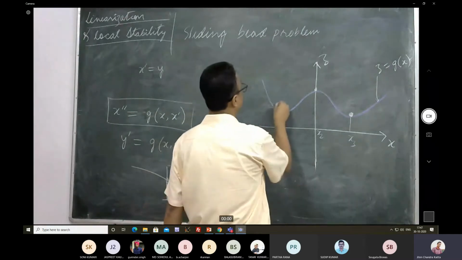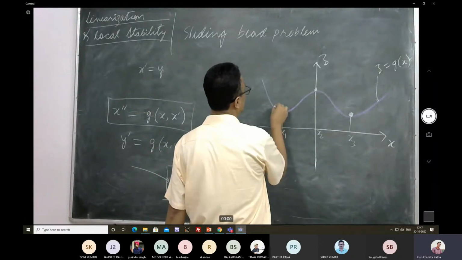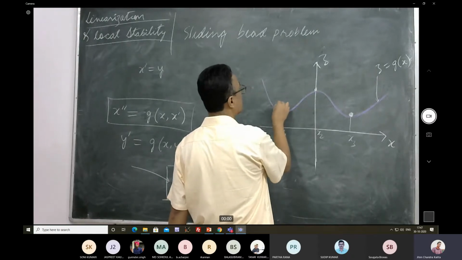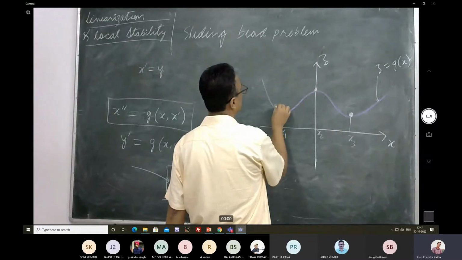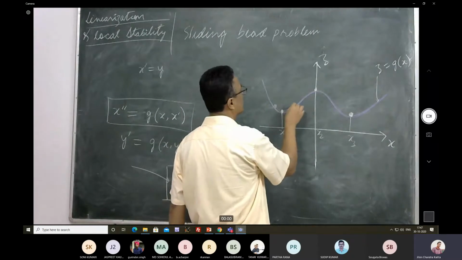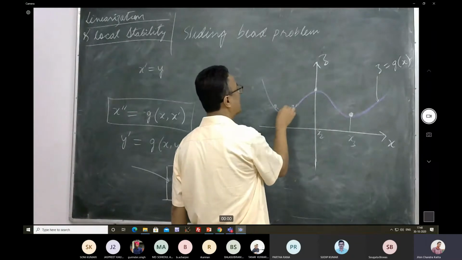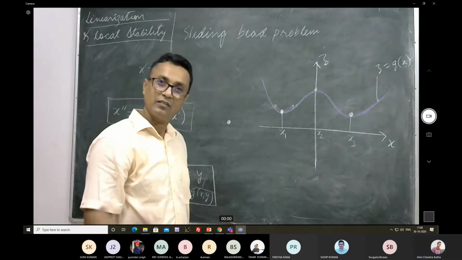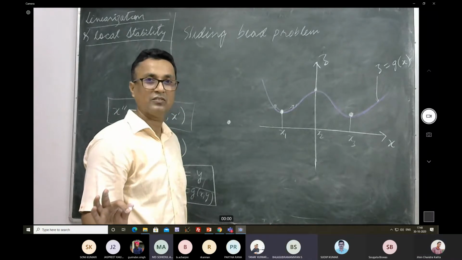So now suppose I consider this critical point x1. If you release a particle nearby this point x1, say somewhere from here, depending upon with what velocity you are releasing this bead, what is going to happen? Say if you release it with a small velocity, it is going to go up to this point, again come back, and after a while again come back to this point x1, right? Is it fine?